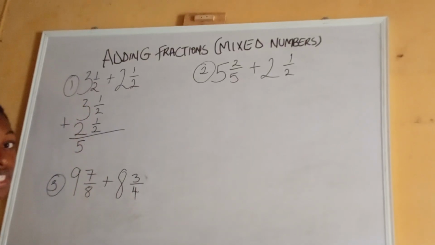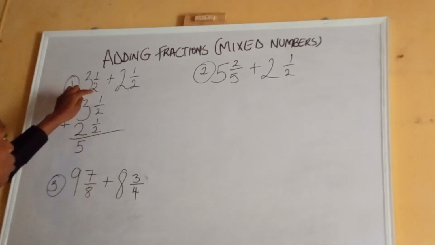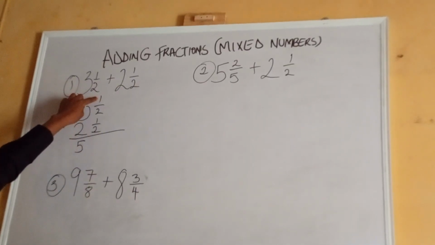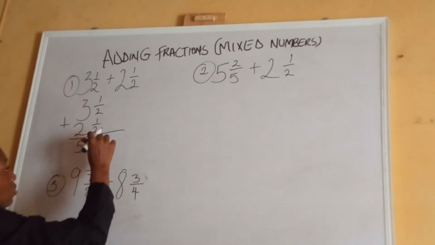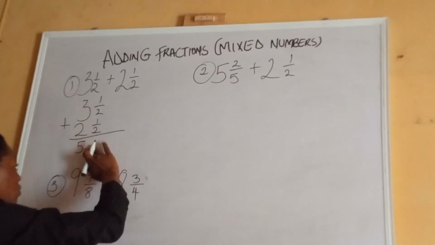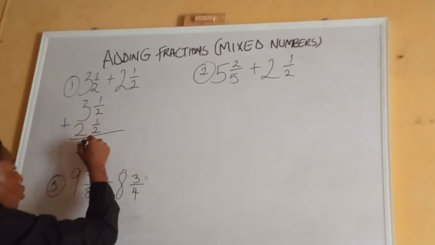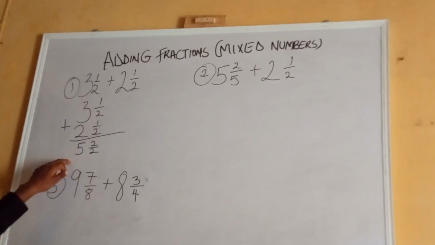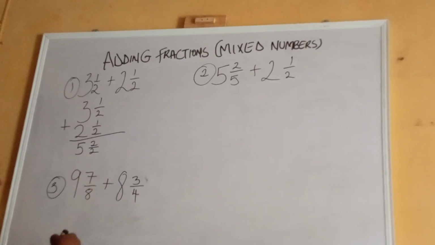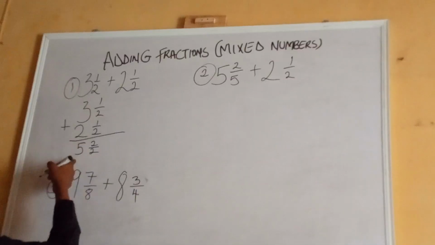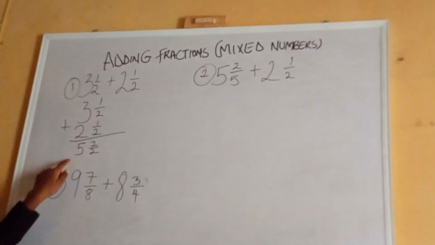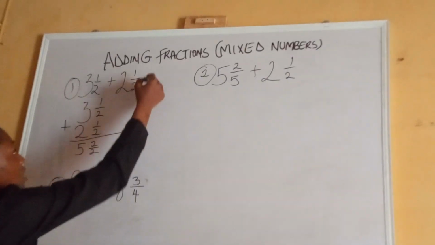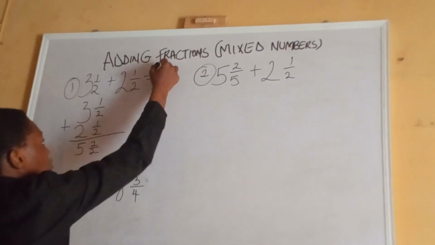Now we know this one has the same denominator, 2 and 2. If the denominator is the same, what are we going to do? That means we can just add up the numerators and that's it, right? So 1 over 2 plus 1 over 2 will end up giving you 2 over 2. If you have 5 whole number 2 over 2, this also means 6, because 2 over 2 is what? 1, right? So if you add 1 to the remaining 5, you have 6. So at the end of the day, your answer for this would be 6. Just 6.